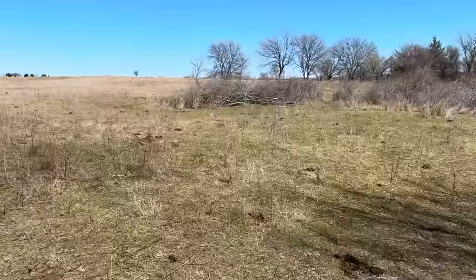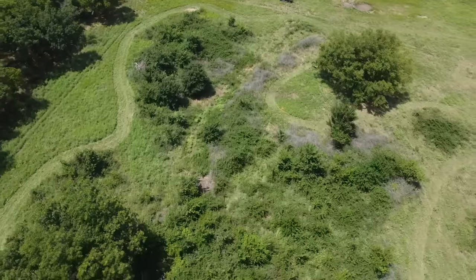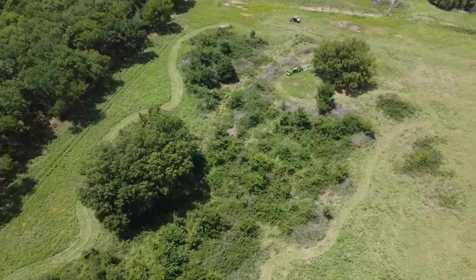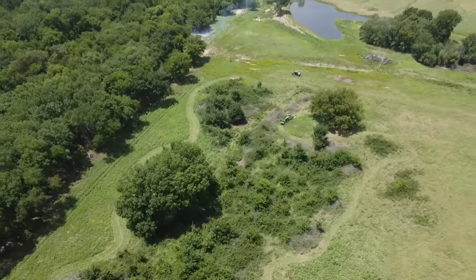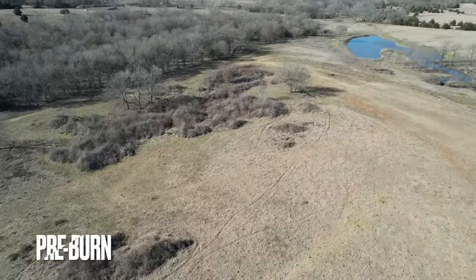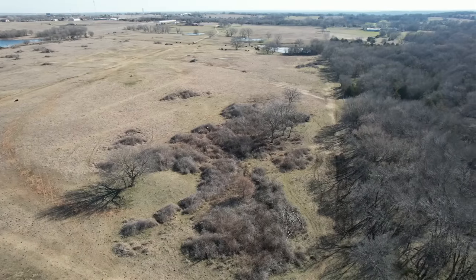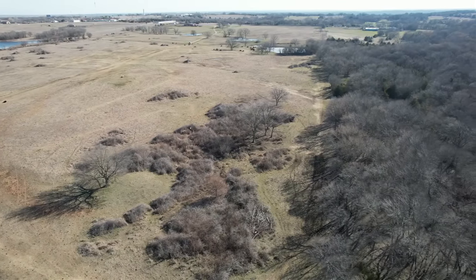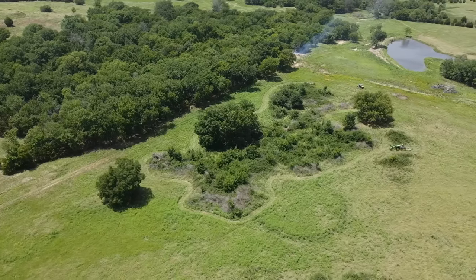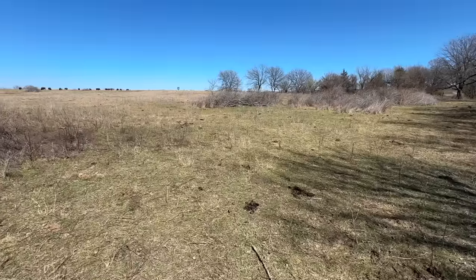The goal today is to knock out a couple of acres of some invasive blackberry bushes that have taken over some of this pasture. A lot of these blackberries were already here when Marissa and I got the Ponderosa. We've done the prep work. We've got the crew together. It's time to start burning, which is more ground and more grazing for the bison. That's the goal today. We'll tell you more later in this video of why we don't want blackberry bushes here.